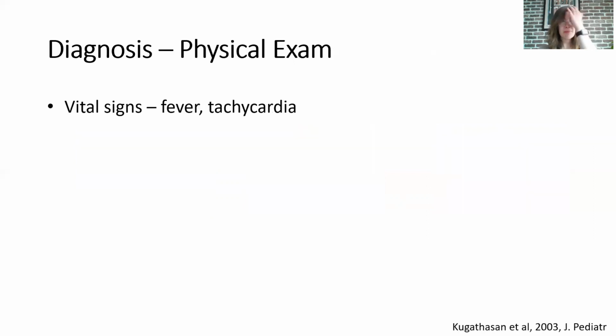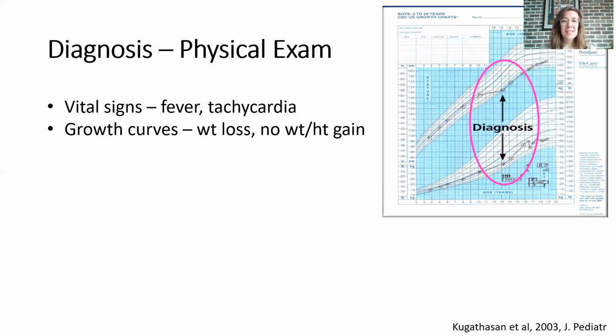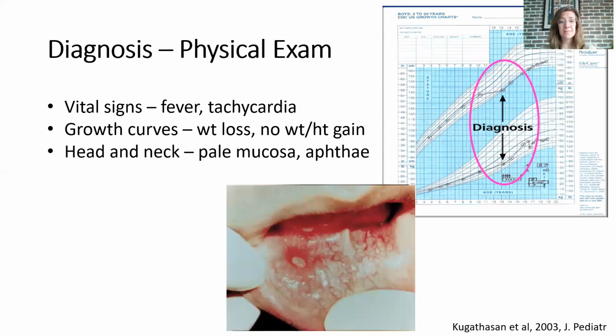The next step, of course, is an excellent physical exam, beginning with your vital signs. And things to look out for include tachycardia or fever, which could tell us maybe that the patient has a complication of Crohn's disease, like an abscess, or maybe anemia associated with GI blood loss. The next thing that is essential to look at are the patient's growth curves. Patients with weight loss or poor weight gain or height gain may be showing up with inflammatory bowel disease, and that could be their only finding.